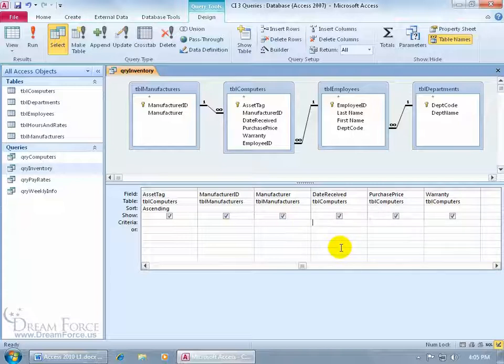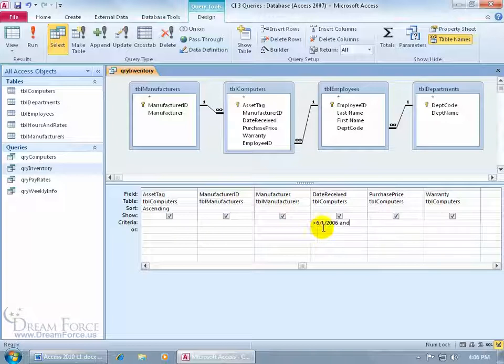Now, if it's got to be after our first date, then we want to use the greater than symbol and then type in June 1st, 2006. And is an operator. In fact, let me get geeky with you. Access refers to the and, and even the or in the previous training video, and these symbols here, greater than, less than, and also equals, as operators. It's a way that we tell Access by using these operators what we want it to do.